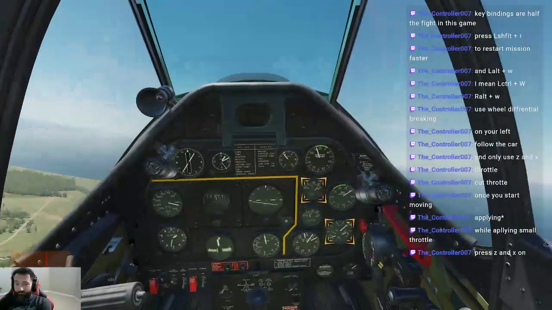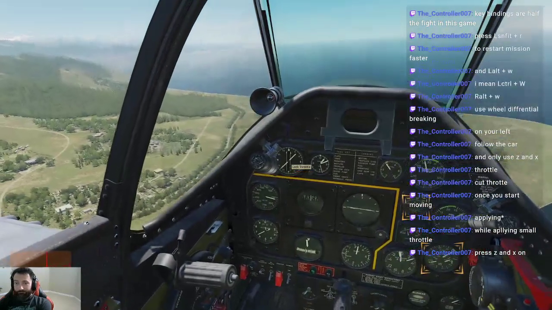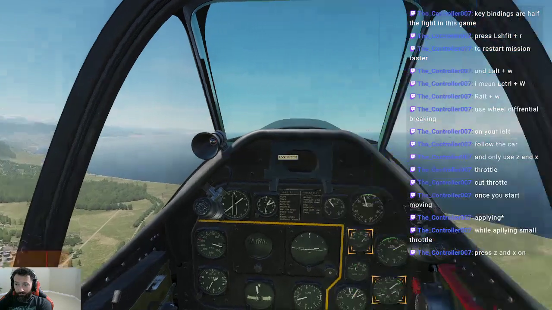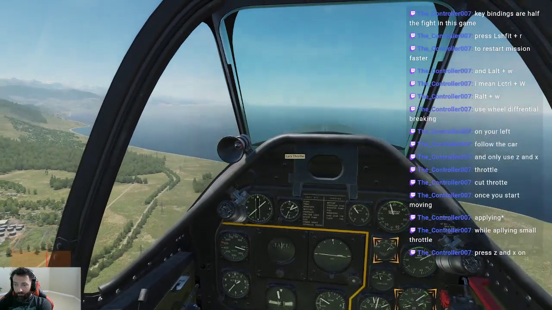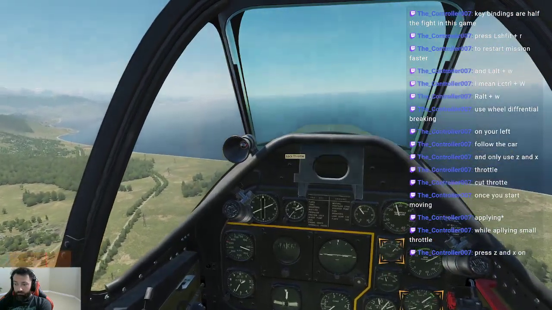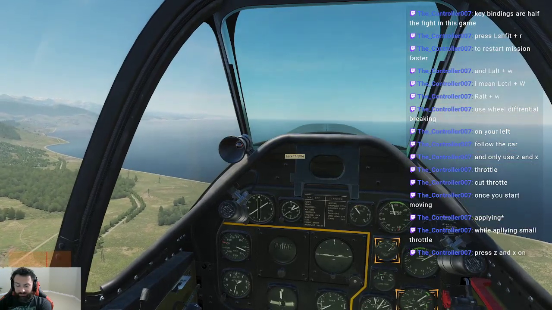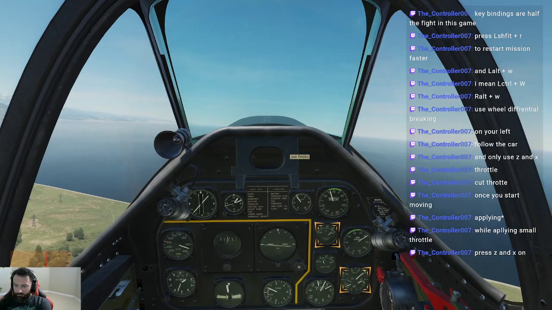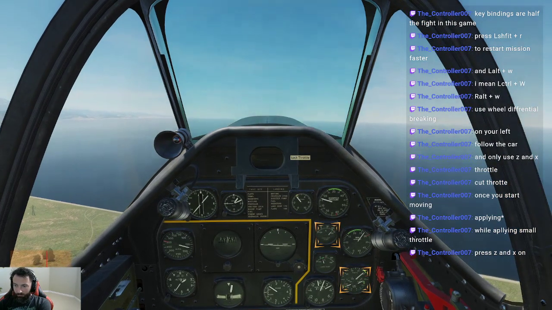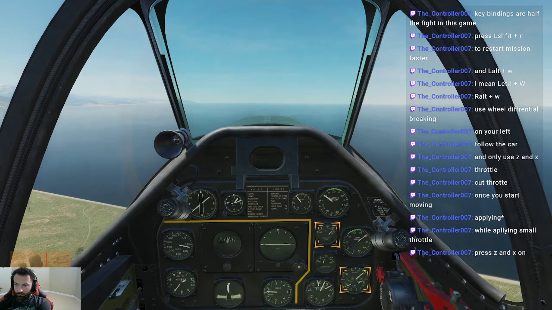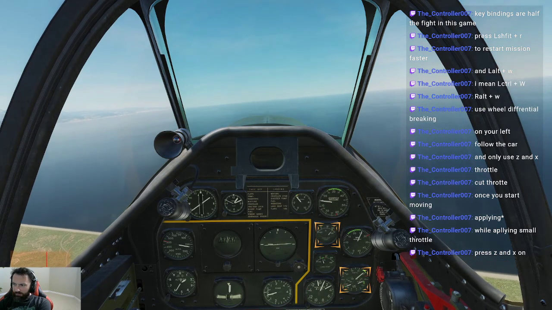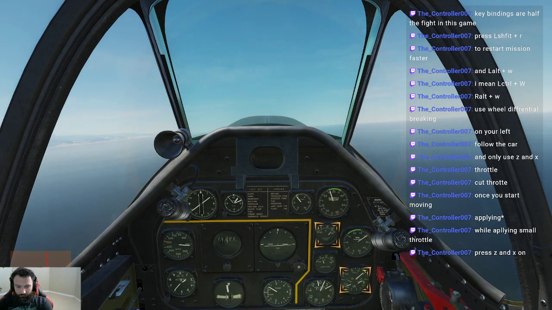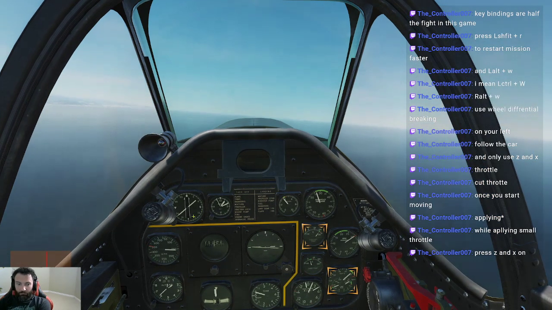Man, this is tough. RPMs are supposed to be like 2,800. I wish I could make micro adjustments here. Oh, it's back to normal.